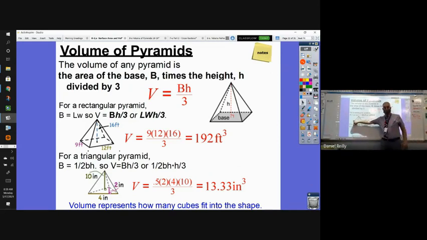If it is a rectangular pyramid, that's the easiest one, because the area of the base is a rectangle, length times width, times the height of the pyramid. The height of the pyramid has to be a 90-degree angle from the base to the apex, the point of the pyramid. So the height of this is 16, and the area of the base is 9 times 12. You multiply those 3 things together, that would be the volume if it was a prism. If it was a prism, it would be 9 times 12 times 16, but it's a pyramid, so you have to divide it by 3.